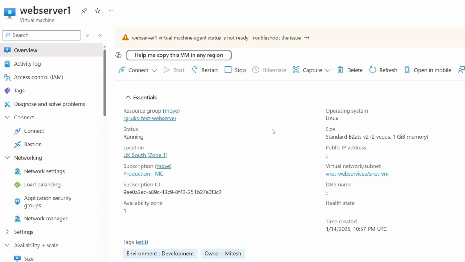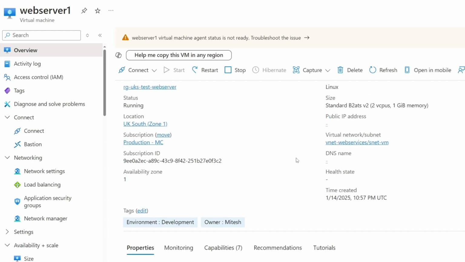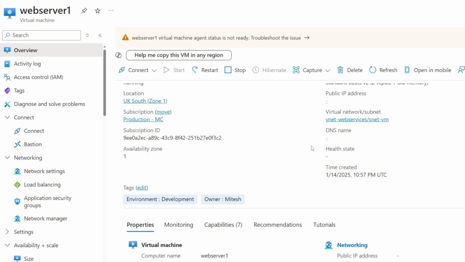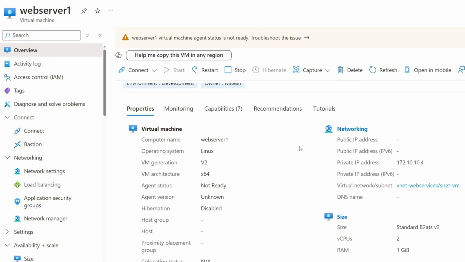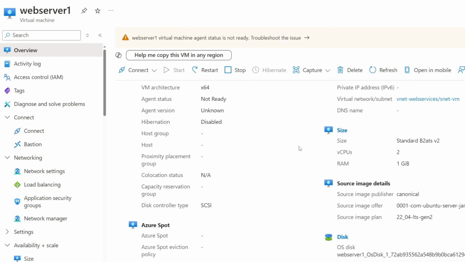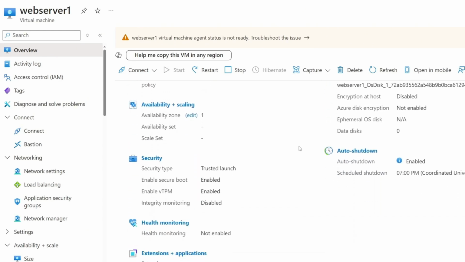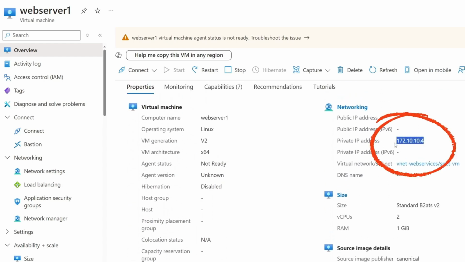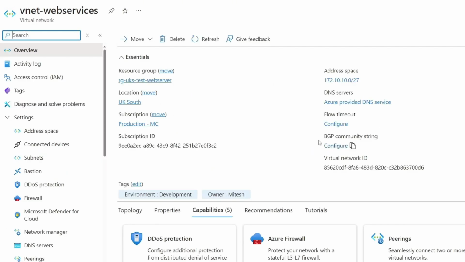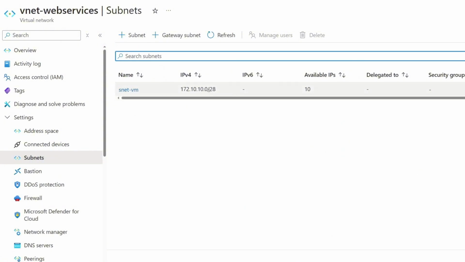We can see the properties of the virtual machine, such as the status, the type, the size, and we can see it's got no public IP address as well. And if we scroll down further, we'll be able to see the virtual network that we connected to as well, which is the VNet that we created earlier. So all the options that have been enabled. We've noticed there that's the IP address that we were expecting, because it's the fourth one available in the range that we used, and it's from that subnet. So the fourth IP from the 0 at least is .4.